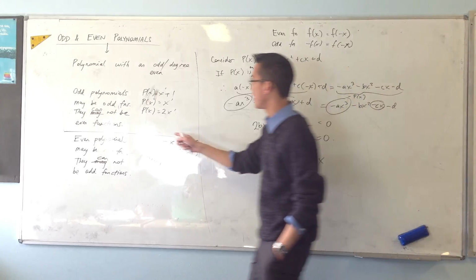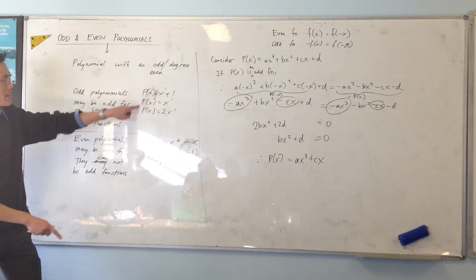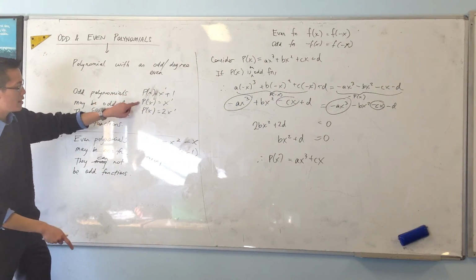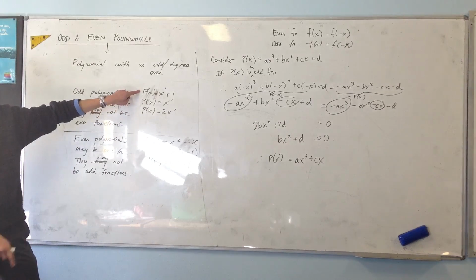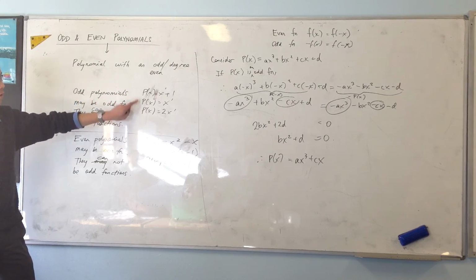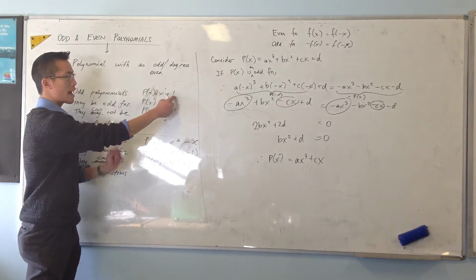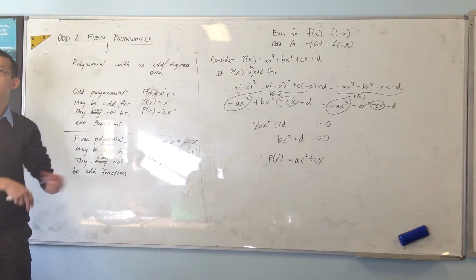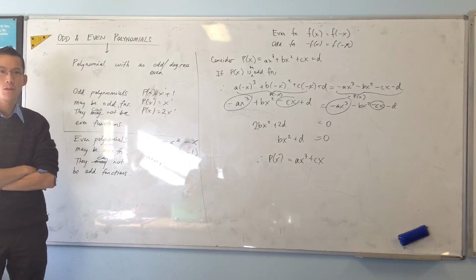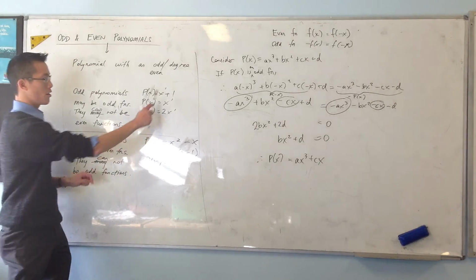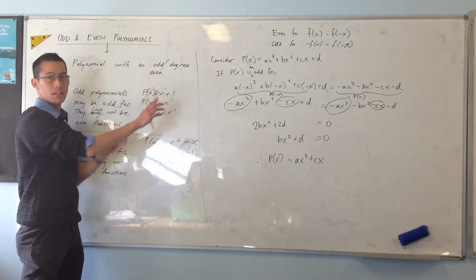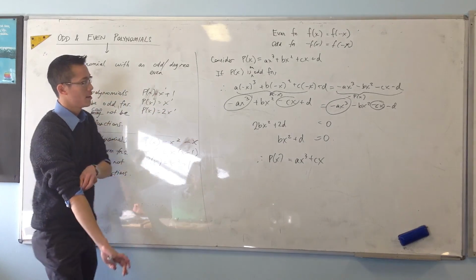Why is it that, here we go. These functions here, these two are odd, but this one's not. These two are odd because the only part that makes them odd, right? But when I add this one, well, one's a kind of function, isn't it? It's an even function, isn't it? So odd plus even is no longer odd.